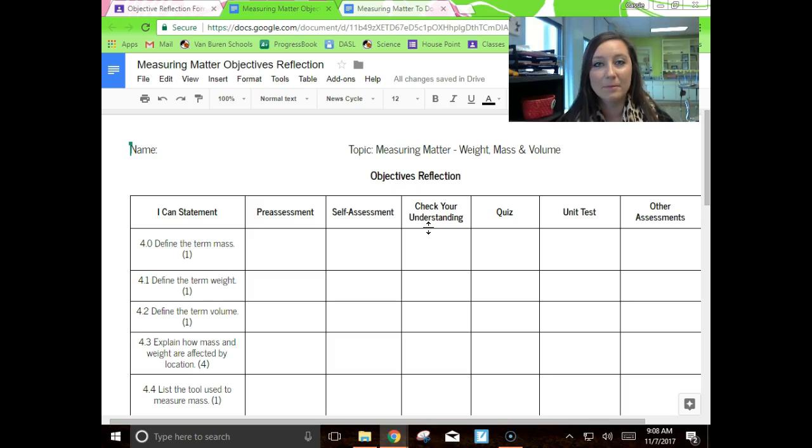So you'll see that form on Progress Book, and that's just showing, okay, we're forming an opinion right now as to whether or not the students actually mastered it. So they're not penalized, but I do want you to be able to see their progress on that. And then they'll take their quiz and they'll fill it out. So it's very interesting to always look for that growth from the pre-assessment to the quiz, and then the growth in between with the self-assessment and Check Your Understanding as well.